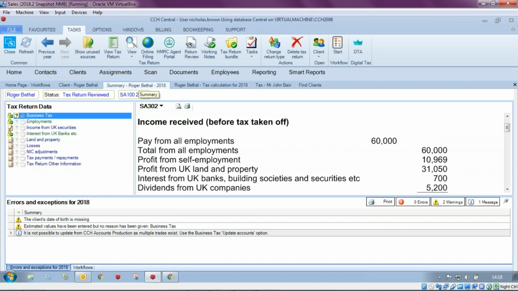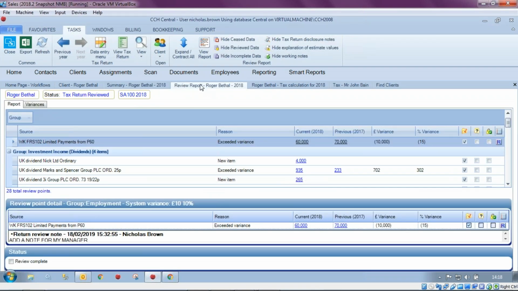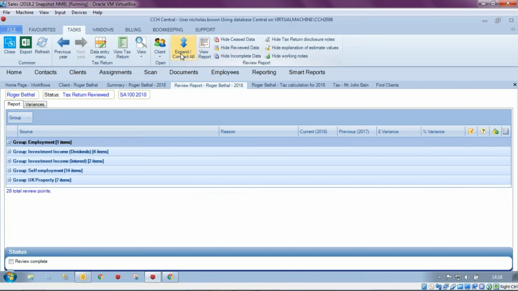Another useful tool in the process is a return review tool. On my ribbon bar, I've got a return review. If I just click on that, this opens up this useful tool. Essentially, what this is, it's really what you do on paper. When you review a return, you compare this year's to last year's. And what the system is doing is comparing the current 2018 return I'm working on to the previous one.